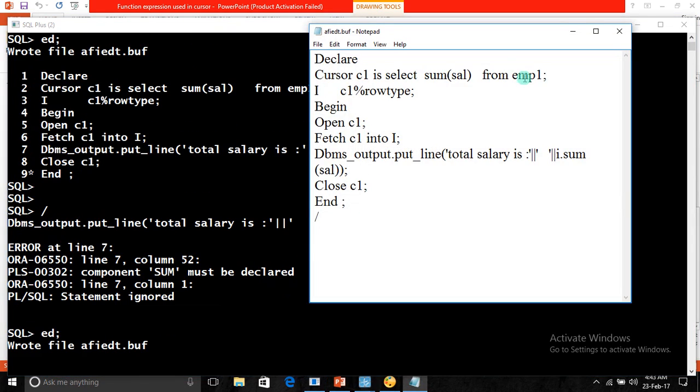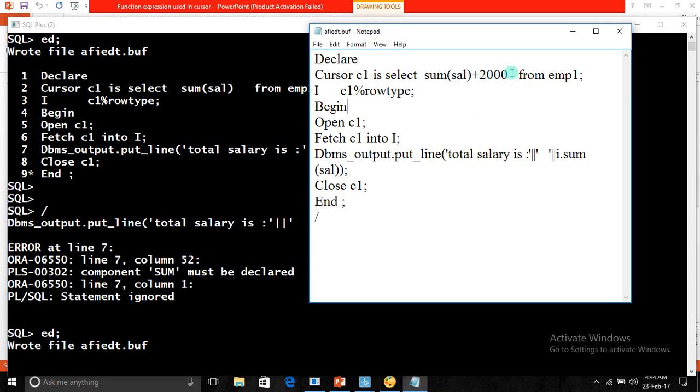The sum value we got as output was 27,500. To that sum value, I am adding 2000. So what total output should we generate? 29,500. This is called a function expression.